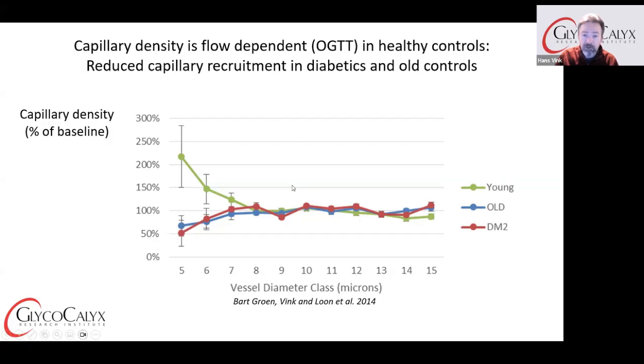So they drink a high glucose drink, and then 30 minutes later, blood flow goes up. And in young, healthy individuals, you see there's a 2 to 3-fold increase in numbers of blood perfused capillaries, helping your glucose disposal. But both the older healthy controls as well as the type 2 diabetics, there's no recruitment capacity. So although at resting, the older healthy controls have normal levels of capillaries, they don't have a reserve capacity to respond to the flow increase.